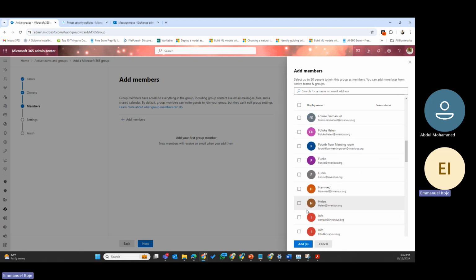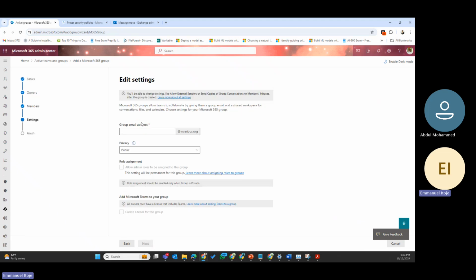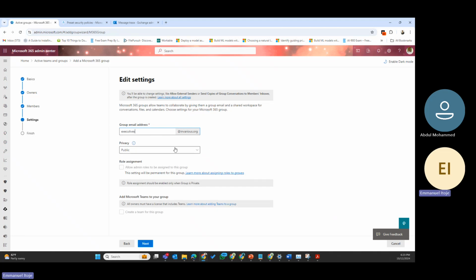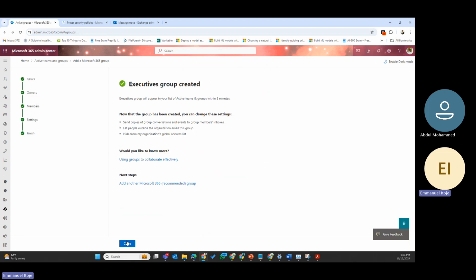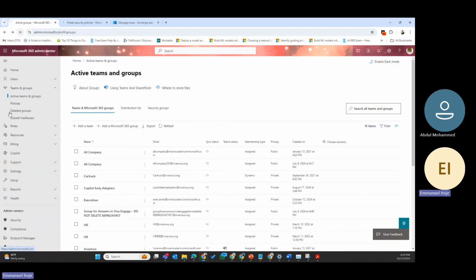So I add all of them to the group, add 4. Next, if there are any settings, you can put them as executives. Since it's the CISO, this should be a private group. Allow admin role to be assigned to this group? They don't need any admin roles, so I just choose create and close. So let me refresh this for it to propagate.